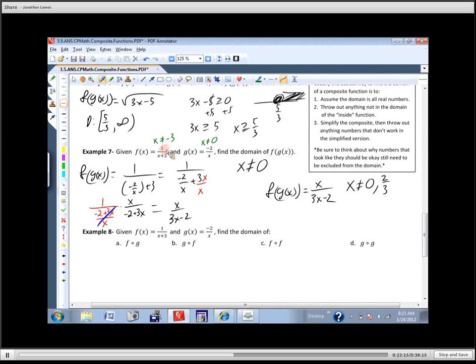Okay? So watch. If I say negative 2 over x, if I don't want that to equal negative 3, guess what happens when I solve this? I'm going to multiply by x. That's going to be negative 2 equals negative 3x, and I'm going to divide by negative 3, so I get x equals 2/3. If you plug a 2/3 into this one, what comes out is a negative 3, and then where do we try and put it? We try and put it over here. That's why the 2/3 doesn't work. Okay, it kind of takes the place of the negative 3. Plug in 2/3 here, you get out a negative 3, and then you try and plug it in there, and that's why it doesn't work. Okay, does that make sense? Pretty cool, huh? All right, maybe it's math cool, but not really cool.